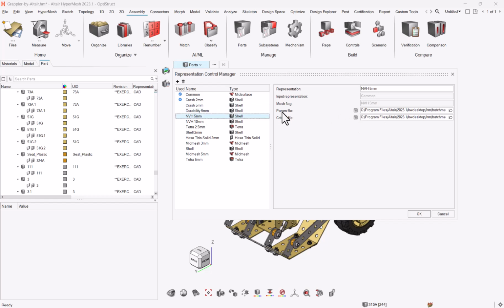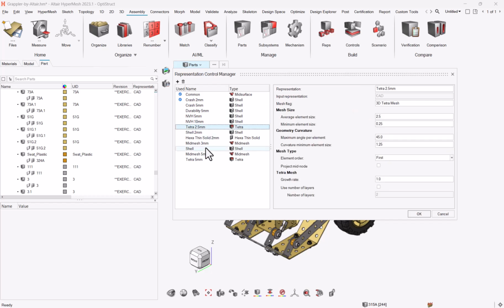Each of them relies on given param and criteria files. The first ones come from the installation, and you can retrieve the param and criteria files in the installation. And then you can create any extra representation by yourself and specify the parameters of interest.